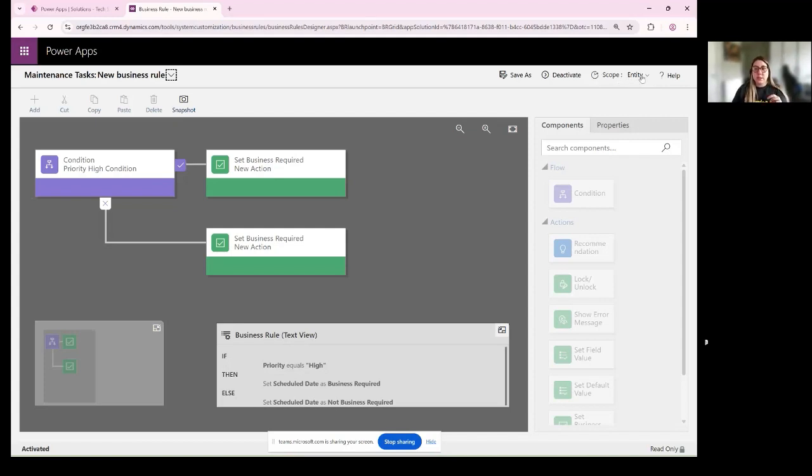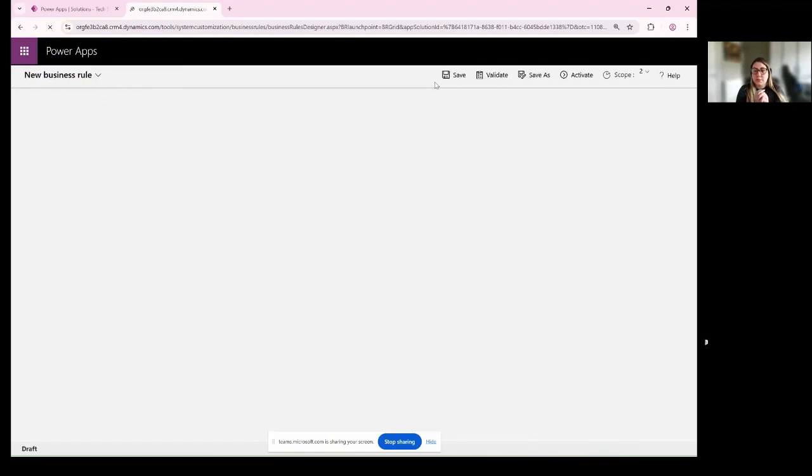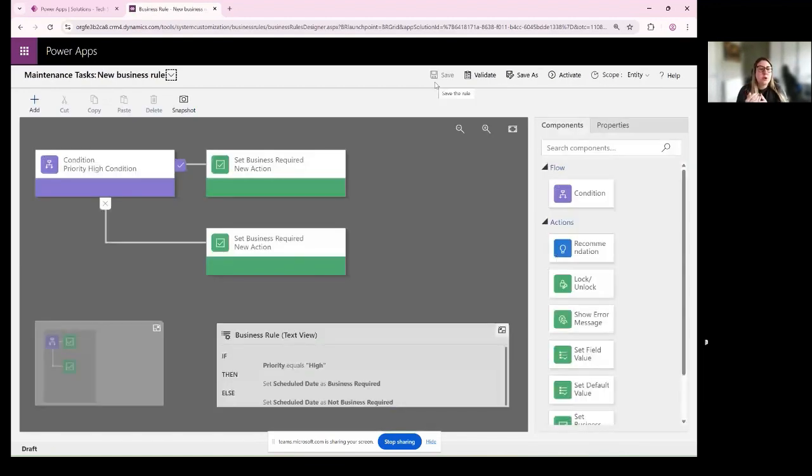So here, as you can see, I need to deactivate to see the scope. Let me deactivate to show you this, because this is important. You need to define the scope of the business rule. Here we have entity scope, which is table scope. Here is the farm scope, and here all farms and one farm. So if I have 10 farms, my 10 farms will be listed here.